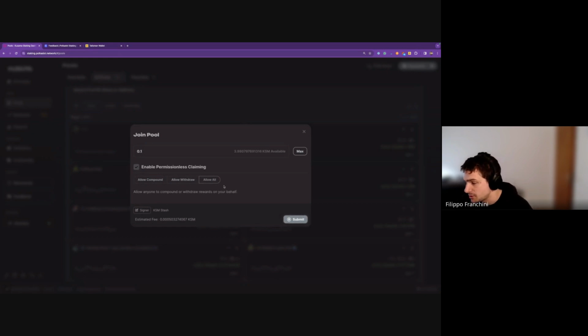This is basically a full hands-off experience where whoever is a pool member doesn't have to worry about claiming the rewards. The only time they need to intervene is if they want to change the pool, or unbond and go out, basically. Otherwise, it's a really hands-off experience, which is not the case if you are nominating as a solo staker, which we will see later on. Then in this case, we allow all, and we submit.